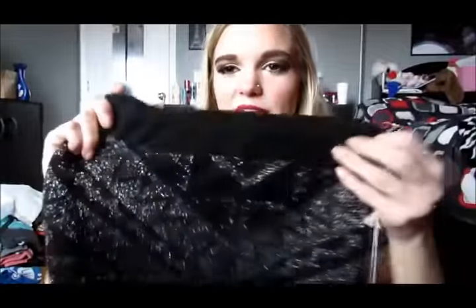And then I got these pants, and I just thought they were so cool. They are kind of like a legging material, but way thicker. And I don't know what this pattern is called, but it's this beautiful silver, I don't even know, but it's so pretty. And again, they kind of cinch at the bottom, but they're more leggings because they don't fit loose like joggers. So they're basically leggings, but not really tight. And they're nice and thick, so I love them.